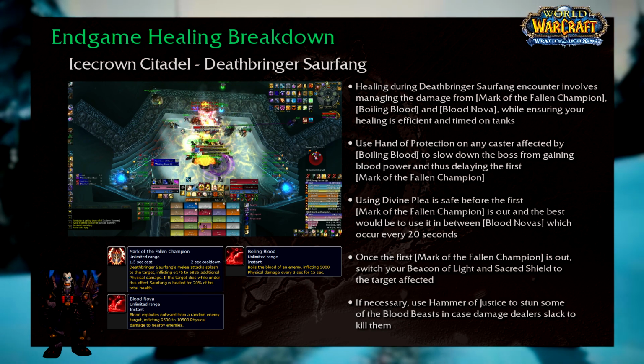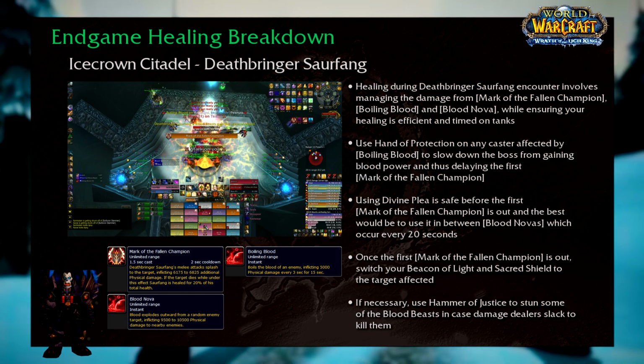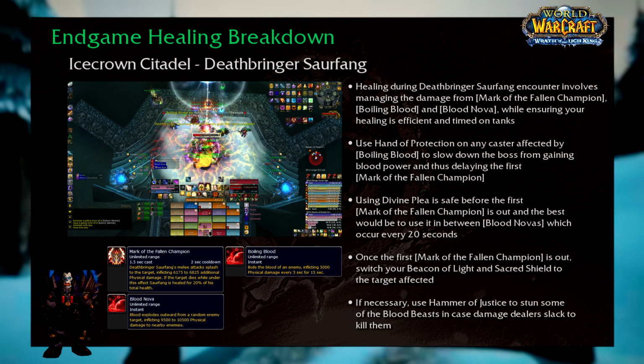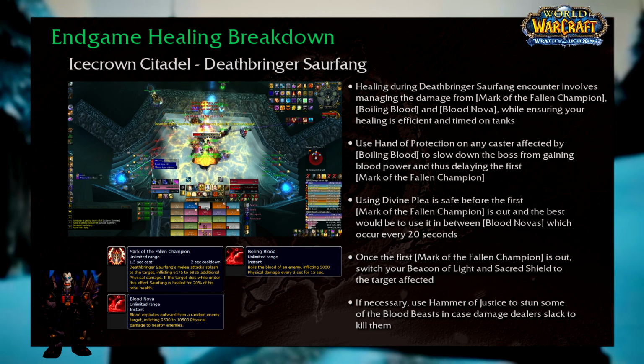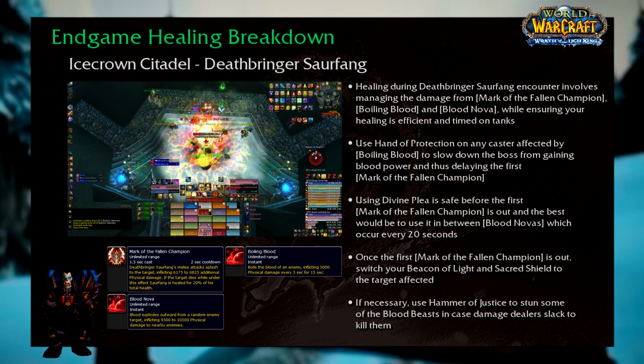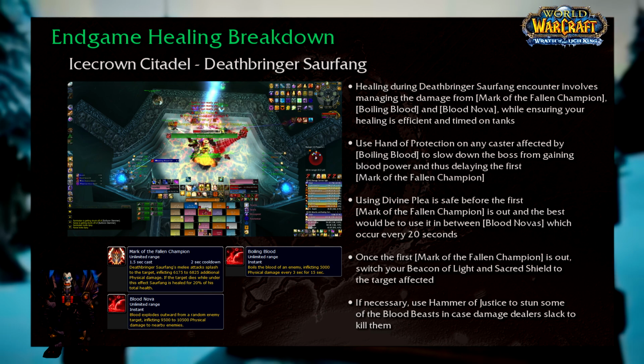While the damage inflicted on tanks and the raid via Blood Nova is easily healable even with heal reduction from Divine Plea, try to use Divine Plea in between Blood Novas, as the mechanic occurs every 20 seconds and there is enough gap to fit the full duration of Divine Plea. Once the first mark is out, you instantly apply your Beacon and Sacred Shield on the marked target and continue healing the tank that is currently tanking DBS.